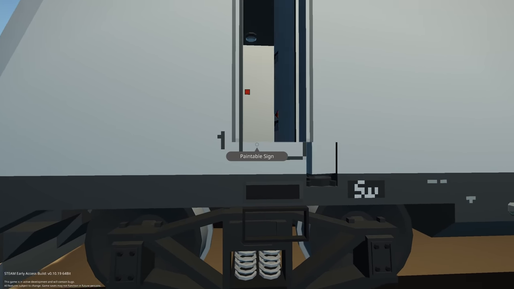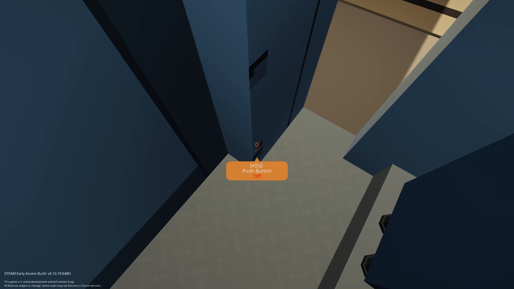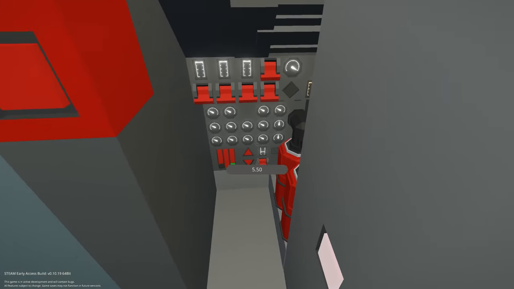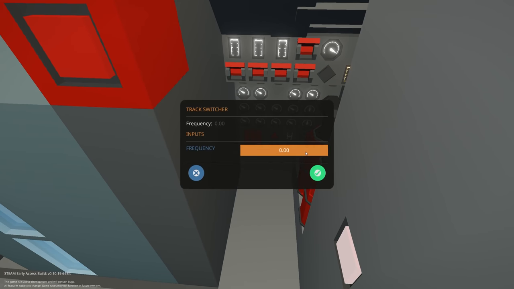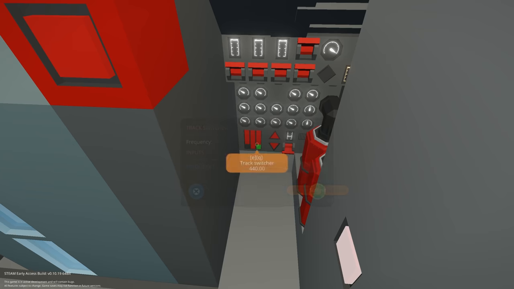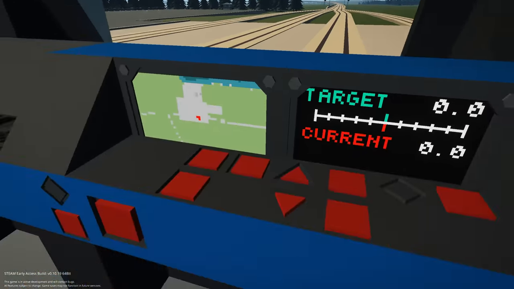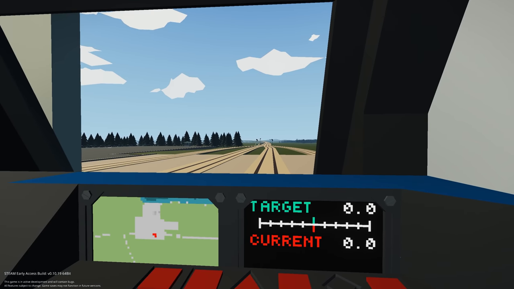In the train. We'll get everything on and just make sure everything's gonna work. Close the door. Open there. Let's go in here. Let's turn everything on. On. 440. Change tracks. Currently it's left. Then it's right. Simple on button.